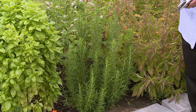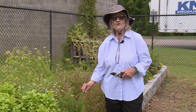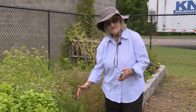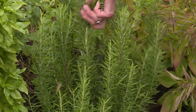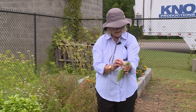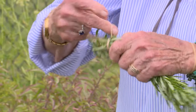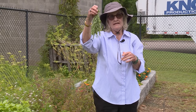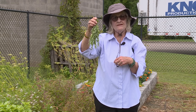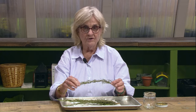We have a really nice rosemary plant here and I'm going to harvest some of this to dry. Actually, rosemary is one of the few herbs that stays evergreen year round, so you can harvest fresh rosemary any time of year. But if you don't want to have to run out to the garden in the snow or the cold, you can dry this. The way we're going to do it is just cut a few sprigs and bundle them together with a rubber band. Rubber bands are good because they contract as the stems contract when they dry. Then hang this up in an attic or dark closet in a hot, dry place, and in a few weeks or less it will be ready to go to the next step.